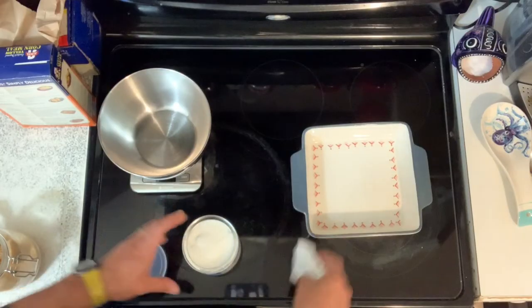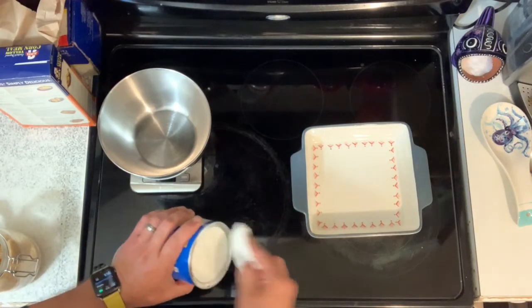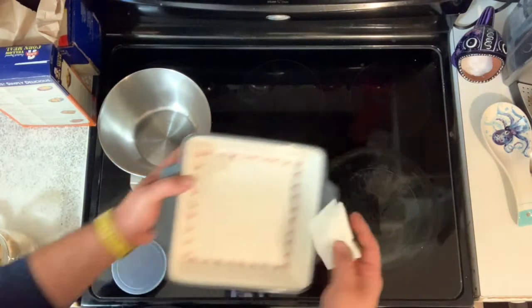Everyone, this is a special episode for me. This is cornbread, the way Dad used to make it. So I remember the way that it smelled and tasted.